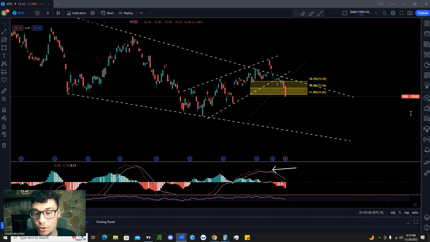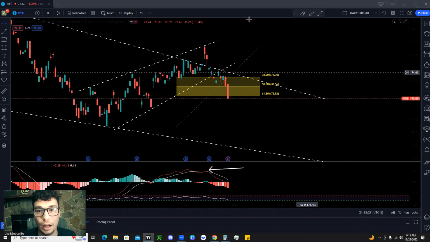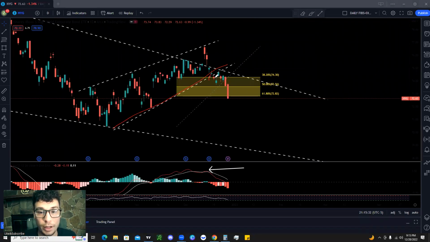But anyways, we'll zoom back in real quick, and we can see ultimately we did break our trend line here to the downside. And once you break this trend line, we also got the MACD sell signal. So if you're looking to be a more efficient trader, I highly recommend waiting for a minimum of 2 signals together, right? You don't want to be jumping the gun and just trading something because you see 1 signal. You want to wait for 2.